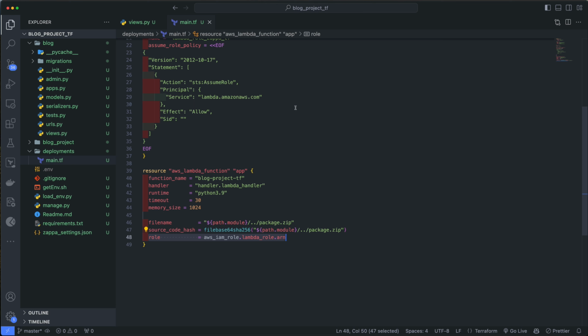So again, we won't be spending too much time on Terraform. At the end of the day, the code we are going to use for this will be available. So what I'll do instead is just copy the rest of the code, go over it, and we'll move on.